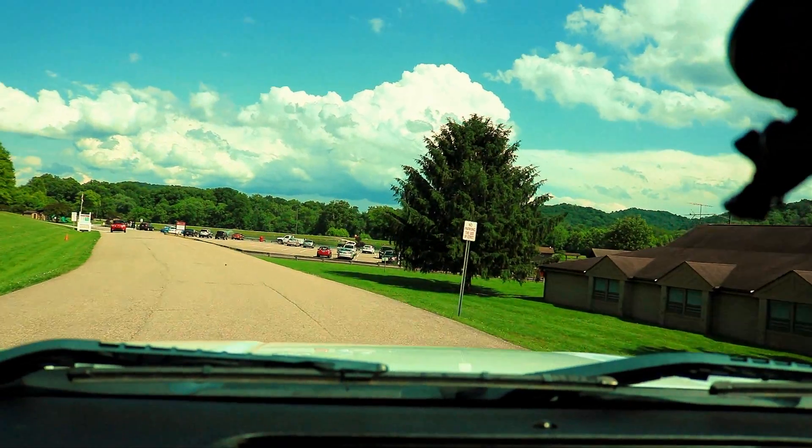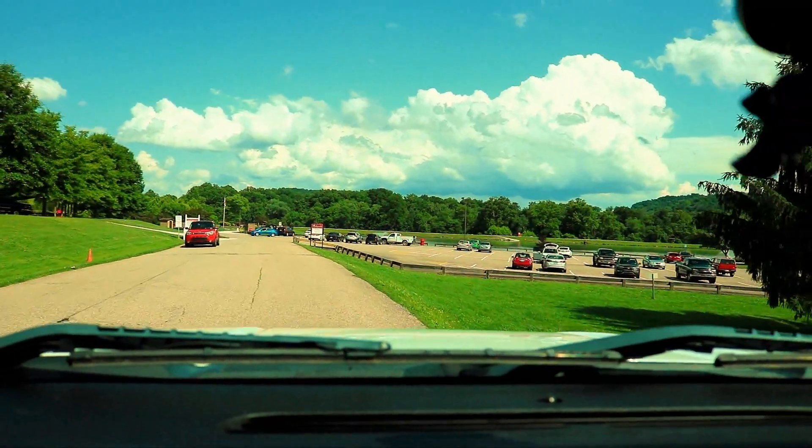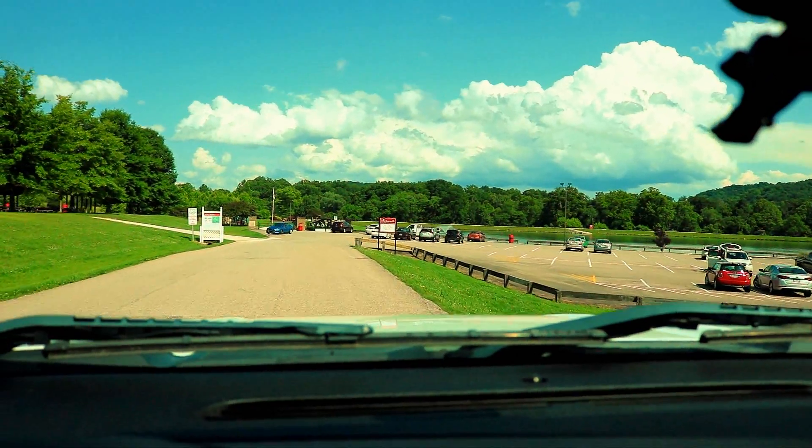Now we're coming into the main park where the main lake is — it's a pretty good sized lake. So let me get over here, get parked, and we'll get out and take a look around. The first thing I want to bring you guys to is a monument that was put here for the veterans' families. Hershel Woody Williams, a World War II Medal of Honor recipient — his foundation does this. I'll give you guys a tour of that; that's a very special thing. I've got a video on here, I'll link you to it down below, of the dedication of this monument.